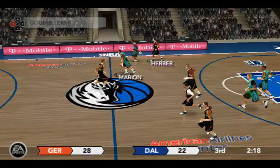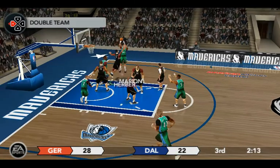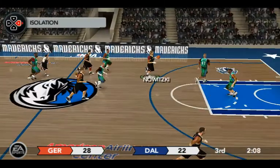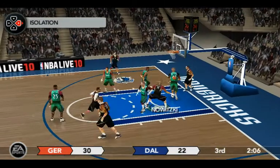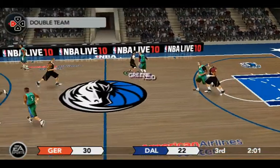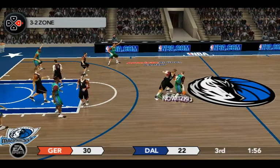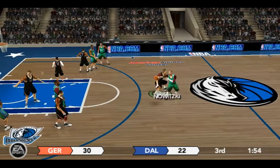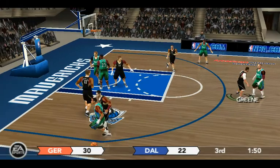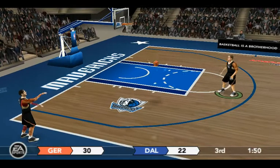Howard, rebounds. And again, Dallas on the run. Marion setting up down low. Well, he had numbers in transition. I thought he could have gotten a layup and really settled for a poor shot. Kidd now running the offense. The Germans will get it back. Very careless turnover there, Marv. No reason for that.